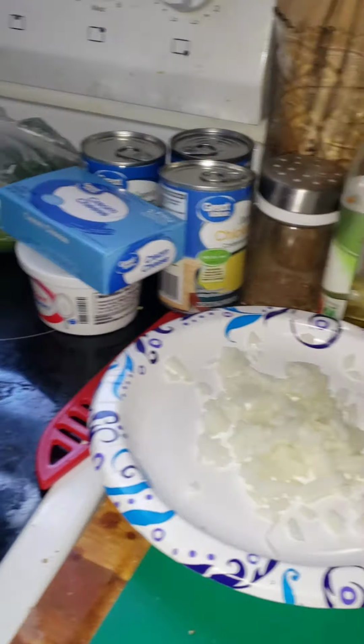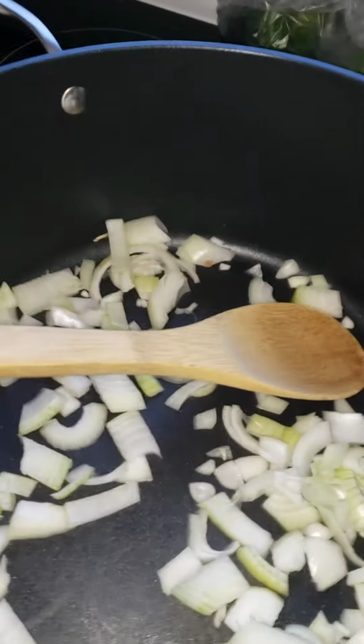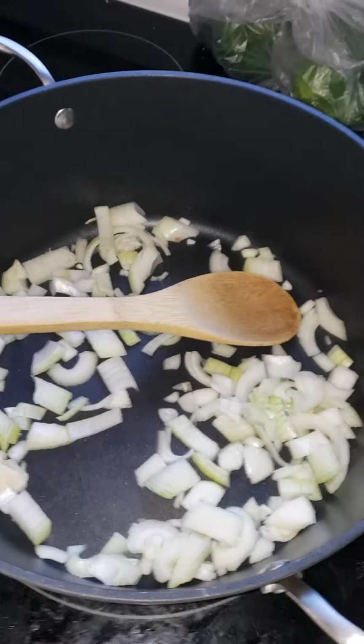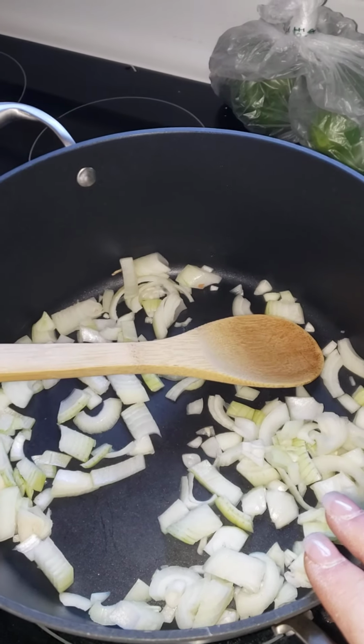Hey guys, so I decided that I am going to make Swedish meatballs for my husband and my brother. I already started. I just cut up an onion and I put it in my nonstick favorite pan. And I'm going to continue.